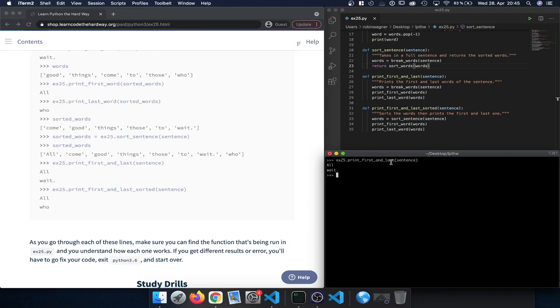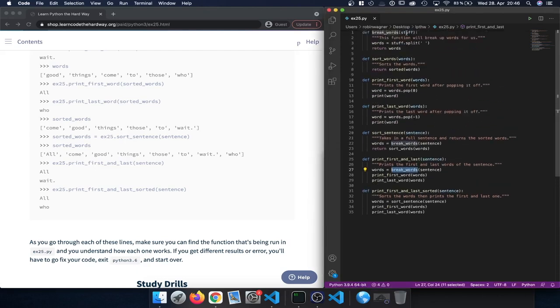What happens here is that we take the sentence, let's just print that out real quick, which is the input, and we're taking the input as an argument here, the sentence, and then we call break words on it. So if we scroll up to the top, we see that we pass the sentence into break words, and then we call split on it. So we split the sentence into individual words, and that's returned back using the return keyword here. Once that's returned, it's stored in words, and now we take this variable words and pass it to print first word.